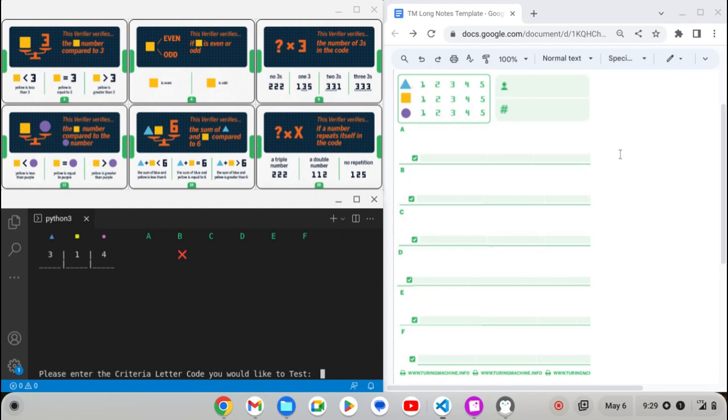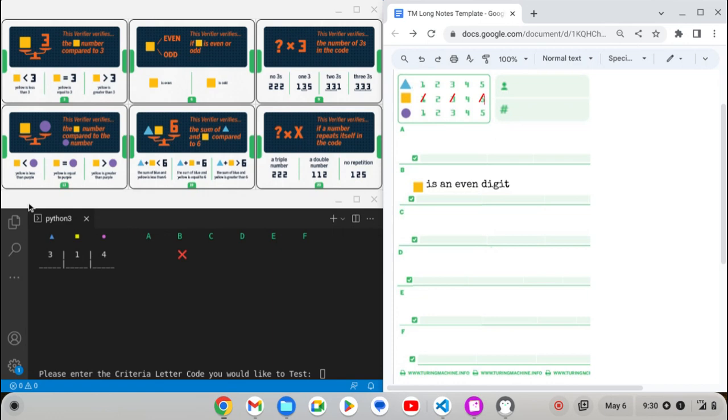So I'm going to go into my notes here, and I'm going to say for B, square is even, right? If it's not odd, it's even. Square is an even digit. And I'm going to go up to my digit selection here and cross out all of the odds. Okay, so it can't be 1, 3, or 5. It's even. It must be 2 or 4.